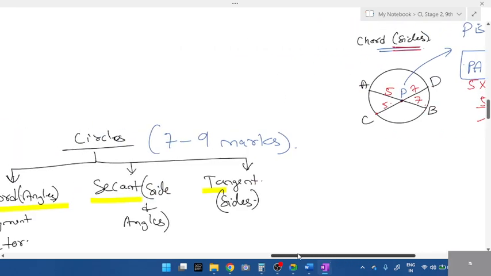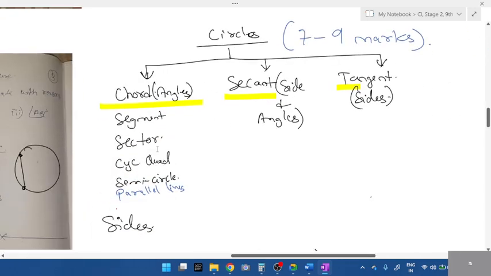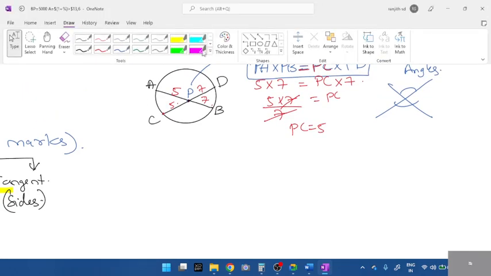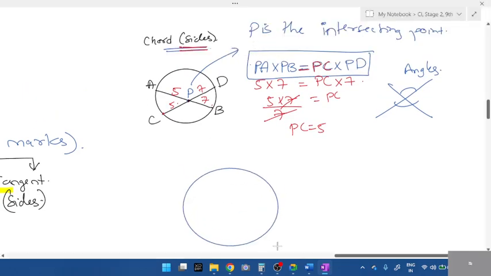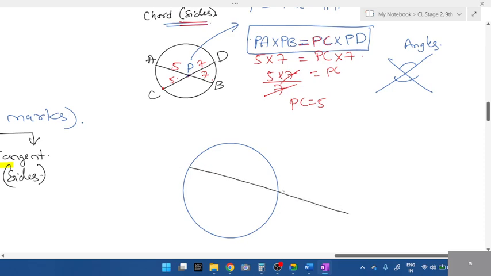First I'll explain all the concepts. Later we'll solve, students. That's the reason I split here. So chord property is done. We have done everything on chords. Now secant. We'll move to secant, side and angle. So I'll draw like this. Now this chord extends outside. It goes out. It passes outside. It becomes a secant.